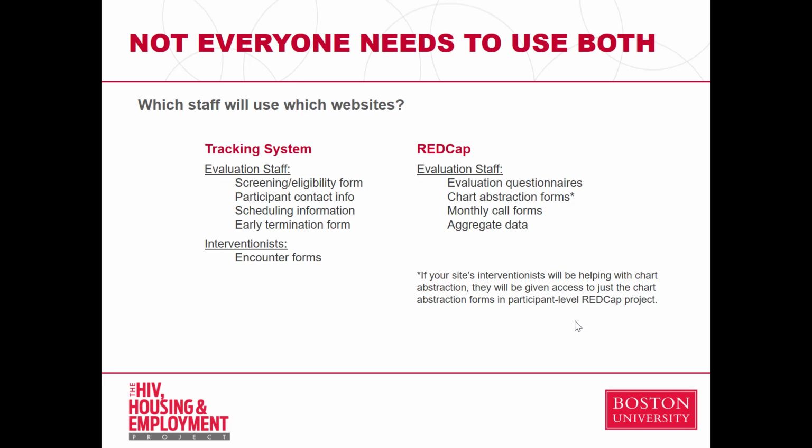So not everybody needs to use both of these systems. Most people will be using the tracking system. So the evaluation staff will be using the tracking system to enter new participants and to schedule appointments for them, and to let us know if any of the participants are withdrawing from the study early. Interventionists will be using the tracking system to enter their encounter forms.